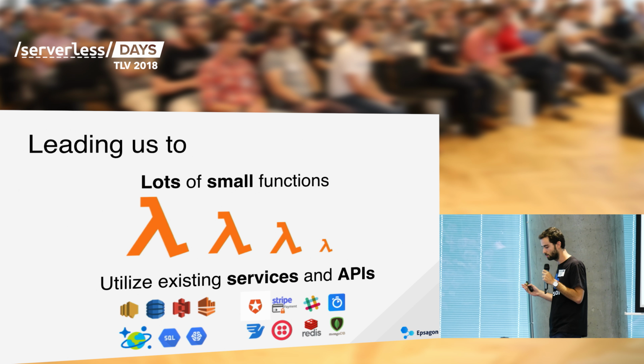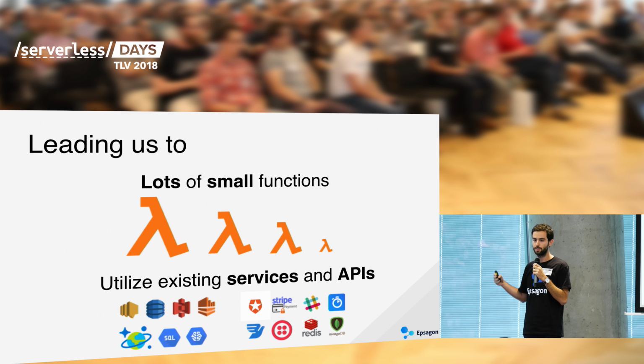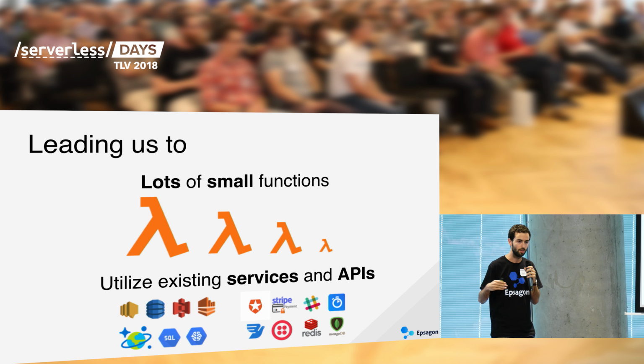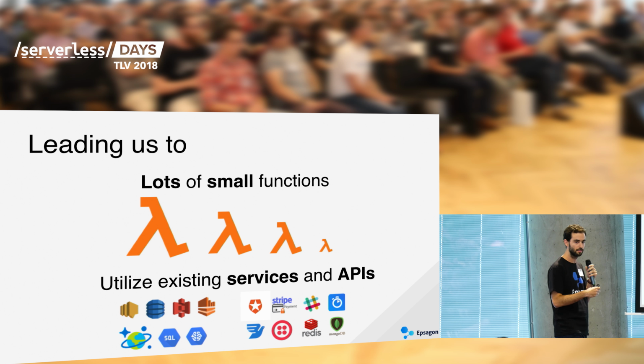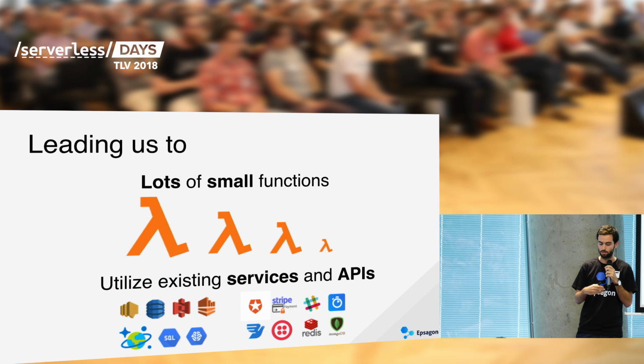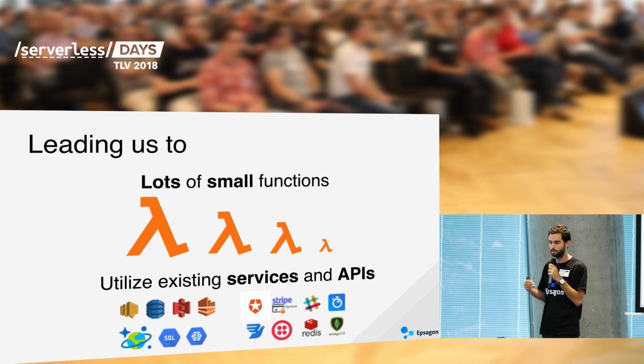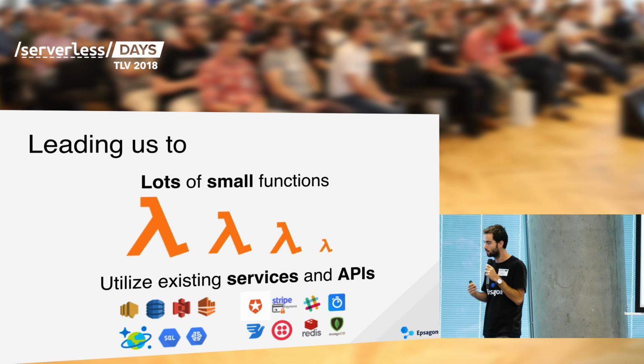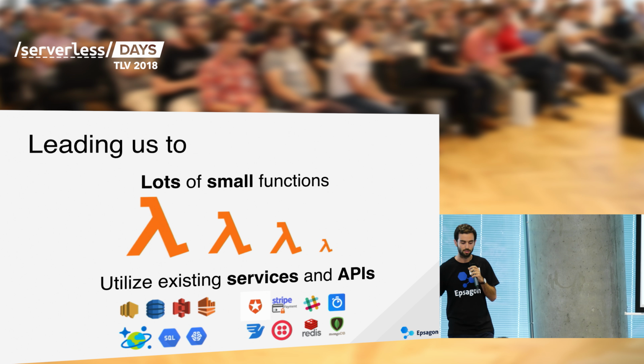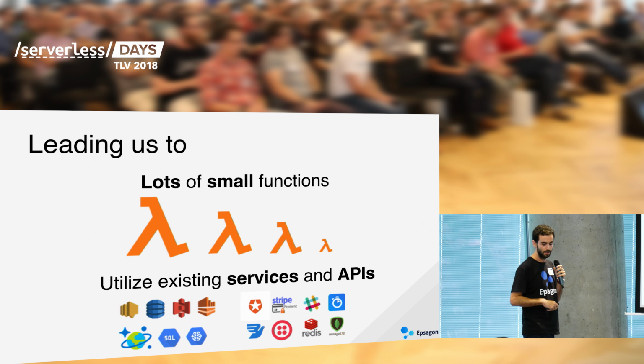It's composed of lots of much smaller functions. In functions, I'm saying in general, it's the same for microservices. We have lots of components, each one doing a simple role, other than the way we used to do with monoliths. And now, in order to overcome the stateless issue, we utilize external resources or APIs. For example, if you want to store messages or store data, we can use databases, message queues, storages, and so on. We also use external APIs such as Auth0, Slack, Stripe, and so on.